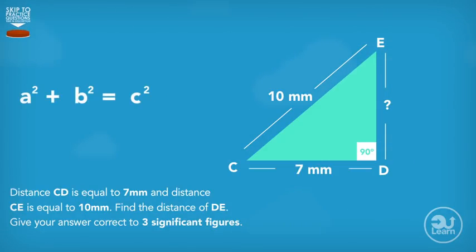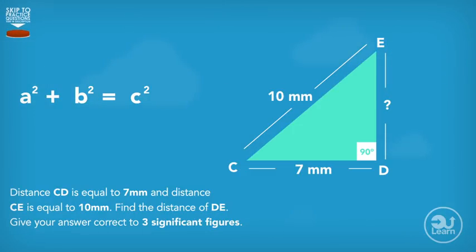Once again, we identify on the right-angled triangle the distances we do and don't have in relation to the formula. In this case, the longest side is known, so C is equal to 10 millimeters. Our value for B is equal to 7 millimeters. The A value in this question is the unknown value. Since it's the A distance that is unknown, we now rearrange the formula to make A the subject.